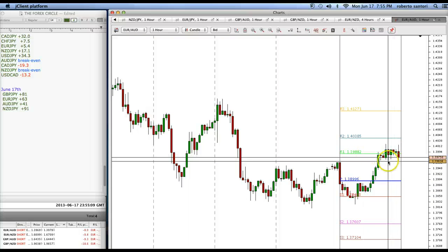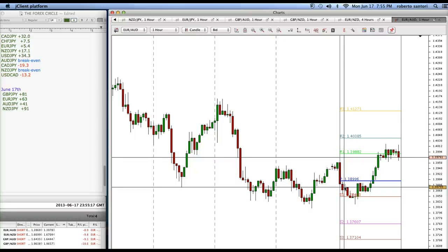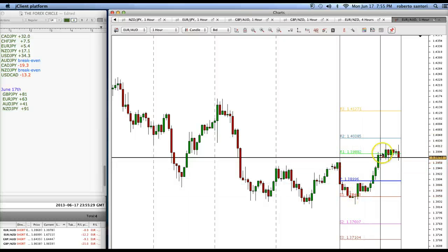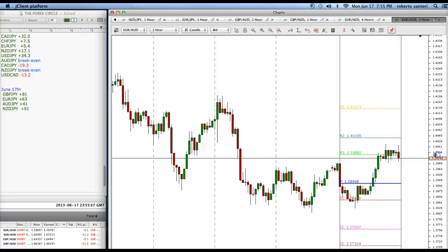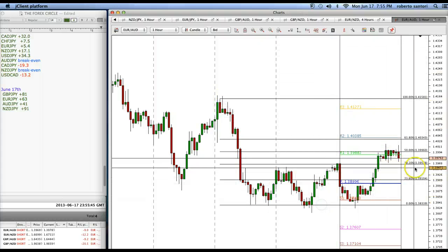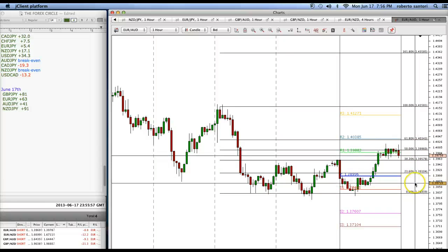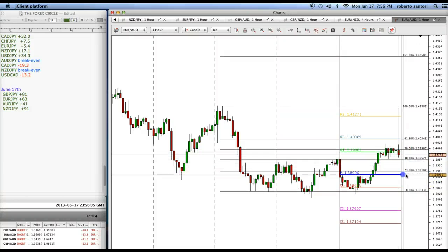Not very much of a retracement because the market looks like it wants to turn around. This was the sell-off from last week all the way to Friday. The market took a dip — it surprised me because I expected it to continue from Forex Friday and keep going north — but it recovered, and we still had that Sunday-to-Monday retracement. Notice we have this color change candle hitting a Fibonacci level of 50%, and that is the level of resistance where we should expect the market to reverse. It should go down to at least 138.99. That's the support level, and that's about 100 pips.